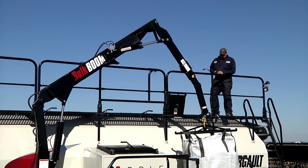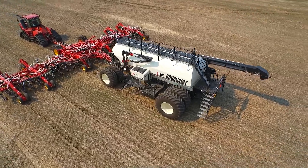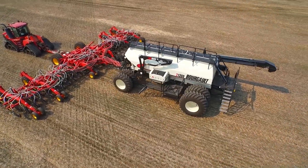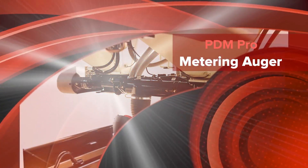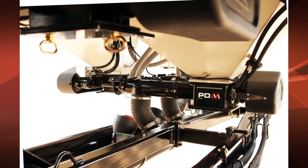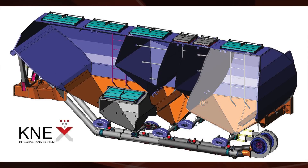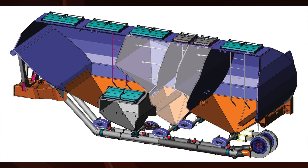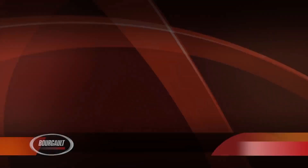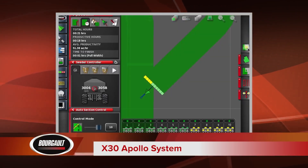It might be unique in size, but it comes loaded with all the fantastic features you'd expect from Borgo's industry-leading 7000 series air seeders. One standout feature is the PDM Pro Metering Auger, the heart of the Borgo air seeder — it's all about accuracy and gentleness with seeds. Then there's the patented Konex integral tank design with flex pin, allowing you to meter contents individually from each of the four tank compartments. And if you opt for the saddle tank, you get an even wider range of tank combinations to suit various product applications.